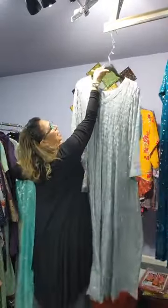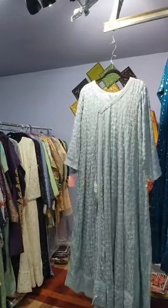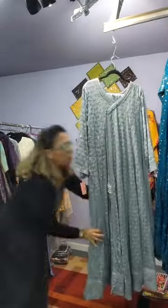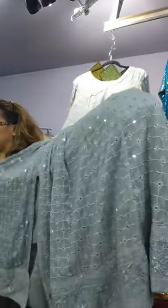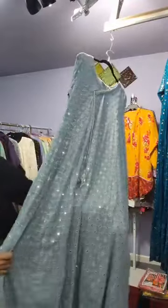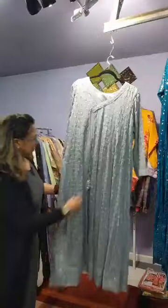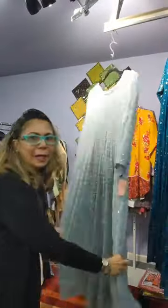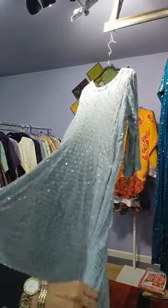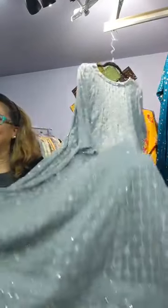It is also a light color, the gray color, another gray color with the mirror work, guys. Another gray color with a mirror work. Beautiful, guys. Beautiful. All right. Can you guys see me correctly? Guys, front, back, absolutely fully embroidered. All right. Thank you so much. I appreciate you following me. Thank you. Thank you. Thank you. Naja, I appreciate. All right.